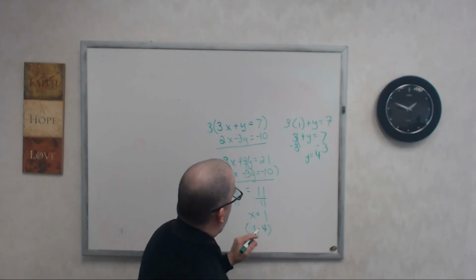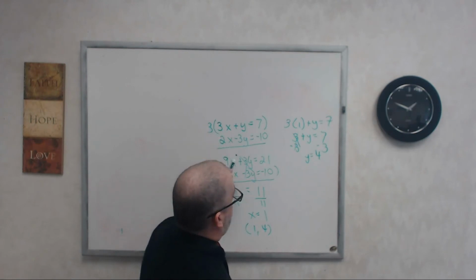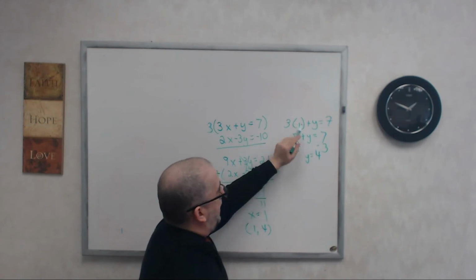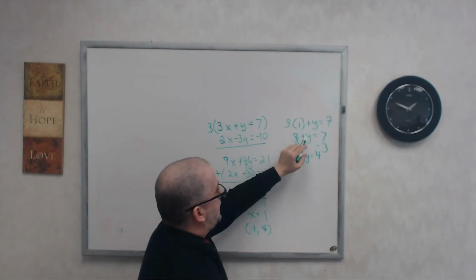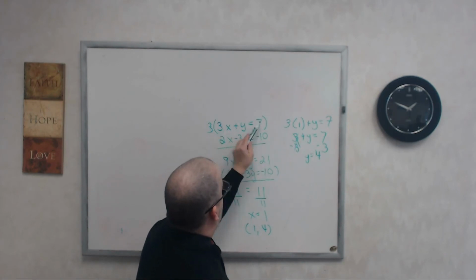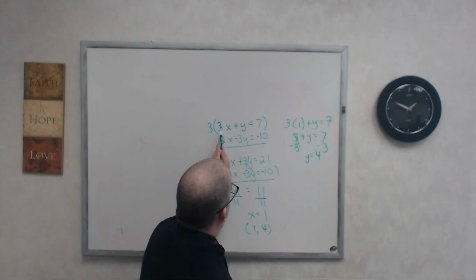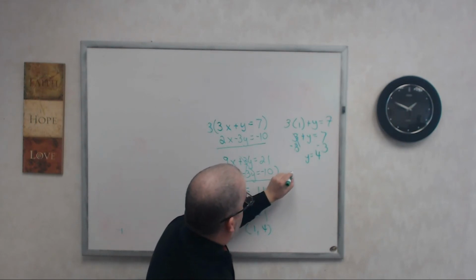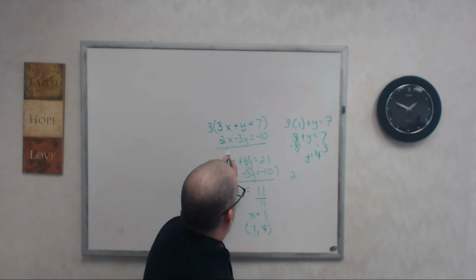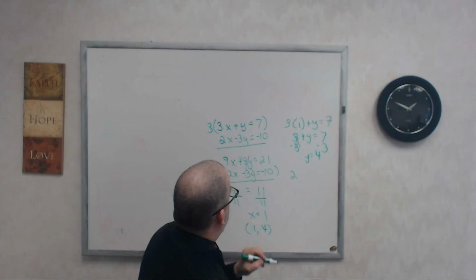Now what we're going to do is take the other equation. It's very important that you take the other equation. You don't want to take the one you just solved for, just in case you made an error. You might make that same error in this one, or it might work in this one. But since you solved using this one, you know it works in this one. So we're going to put both the x and y into the other equation, and if we get a true statement, then we know that we solved it correctly.